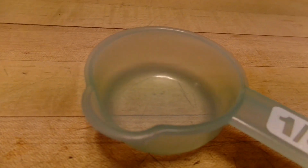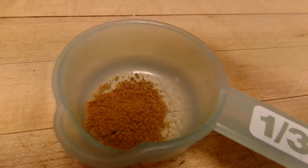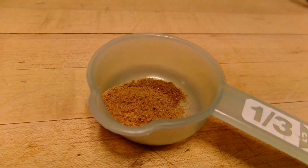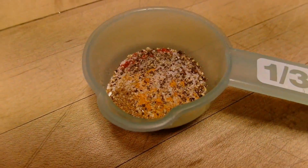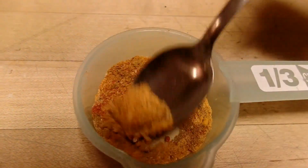Now for the actual cooking. First, you want to mix 2 teaspoons each of cumin and coriander, 1 teaspoon each of turmeric and smoked paprika, and about half a teaspoon each of salt and black pepper into a small cup or container and set it aside.